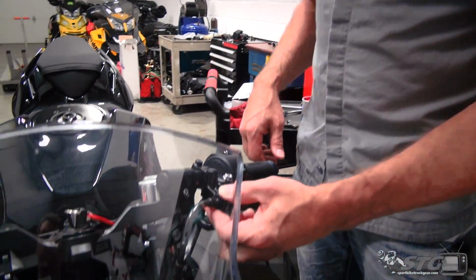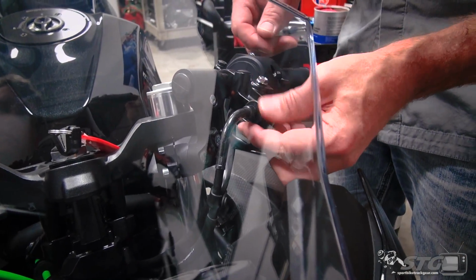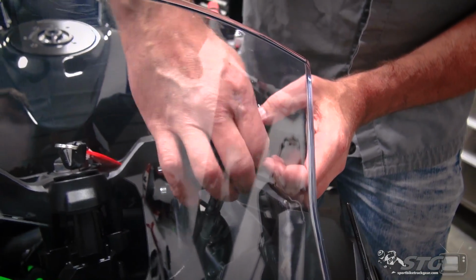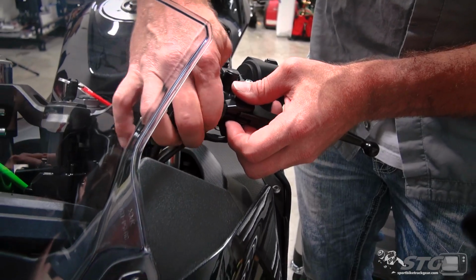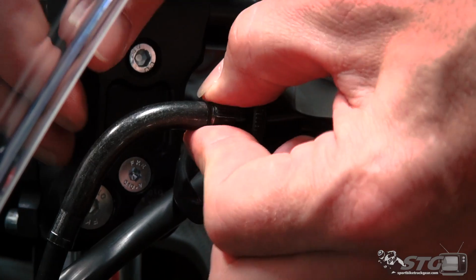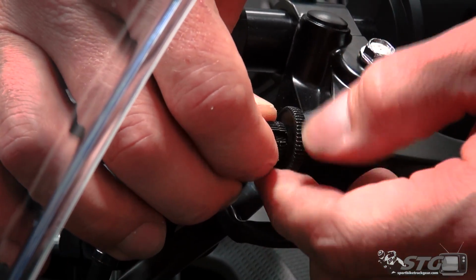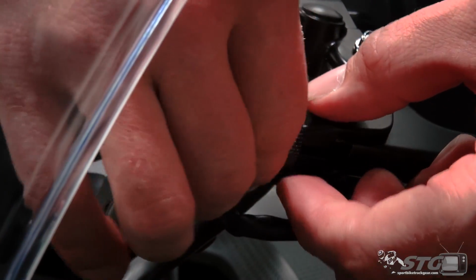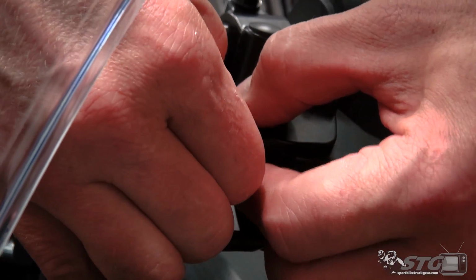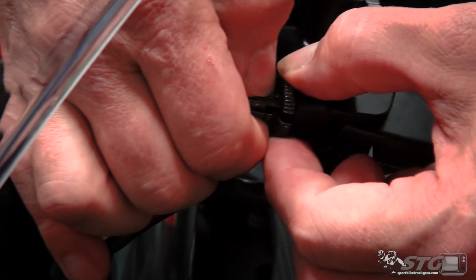We're going to begin by adjusting the clutch cable so we have enough slack to remove the lever. I just broke loose the lock nut, and now we're going to rotate the clutch cable adjuster as much as we can. And you need to line up the groove right here with the groove that's in the clutch perch. And then of course there's a groove that is also located on that lock nut, so make sure you get all those pieces lined up so the cable can pass through right about there.